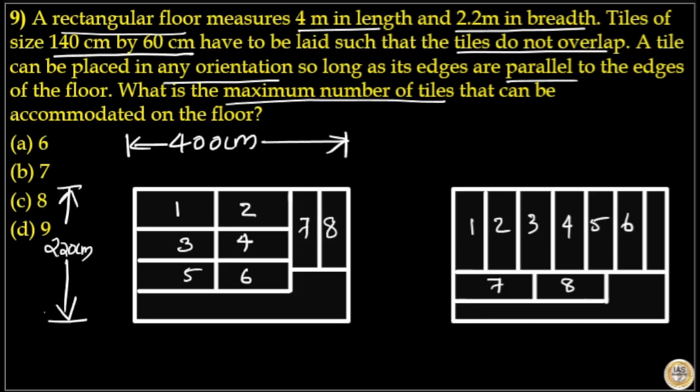So if you cover 140 by 60 tiles in the floor, that means here 2 tiles placed, that is 140 plus 140, 280cm covered. The remaining is 120. So placed 2 tiles in vertical position, that means here 140 covered. The remaining is 80 here, and here also this is 280 and this is 120 here. So here you can see in 120 by 80 area you cannot fill a 140 by 60 tile.